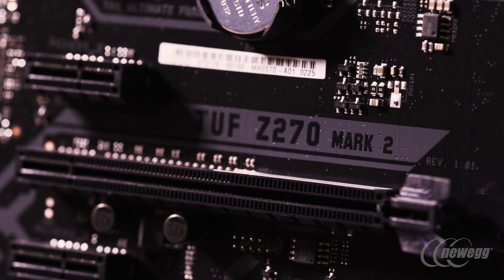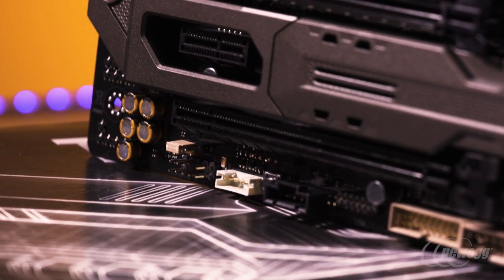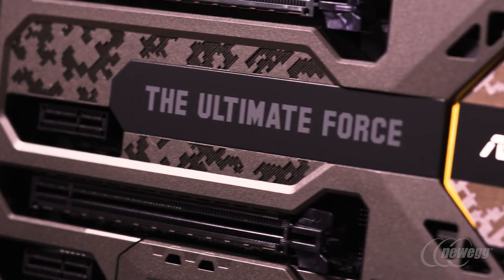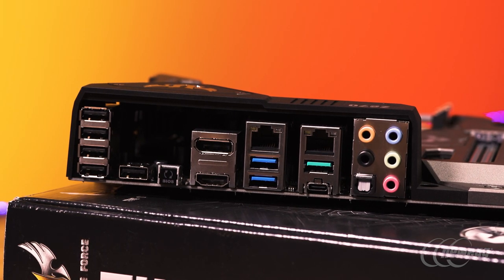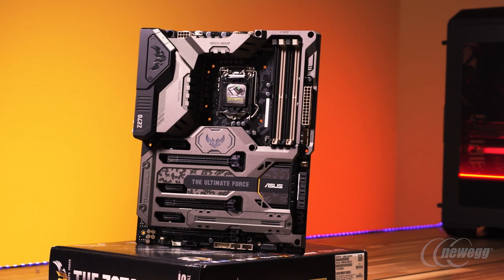Where you're going to begin to see differences are going to be in some of the more premium elements, like the sound design, right? If you're a videographer, a content creator, even if you're a gamer, you're listening to music, you're watching back your content. In terms of the overall audio experience, it's going to be best realized if you're looking for headphone amplification on the Mark 1. You still do have an operational amplifier on the Mark 2, but not to the same degree in terms of its overall output power that you're going to have on the Mark 1. So best audio experience definitely on TUF is going to be realized on the Mark 1.